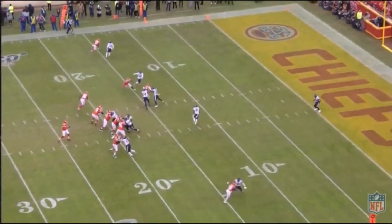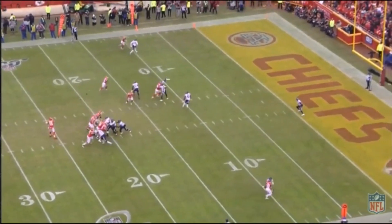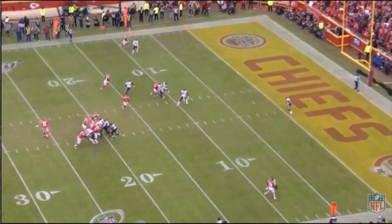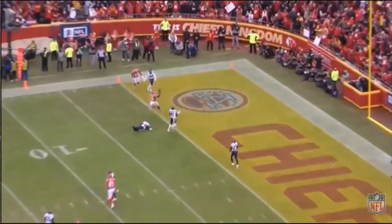Mecole Hardman on the other side is running a drag route across the field. We'll see where the congestion occurs. That drag route is naturally blocking whoever's going to be covering Williams. The person covering the drag route is now blocked by Kelsey and the two players that were on Kelsey, with Zach Cunningham trying to make a play. So you're going to have two different wide receivers open up here. It's also about anticipation — Williams hasn't even turned around yet and Mahomes is already throwing it, knowing and trusting what his receivers will do. Your drag route is also wide open. Your safety sees what's going on — it's too late. It's an easy back pocket catch and Williams goes in for the touchdown. Chiefs' speed and Andy Reid's play calling is out of this world.